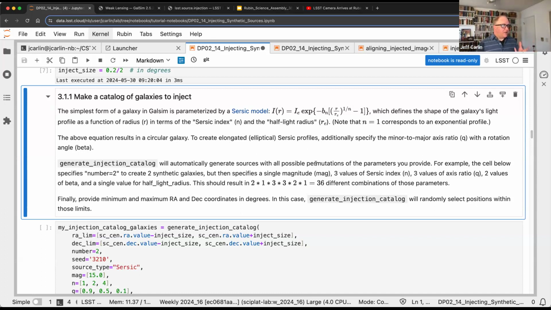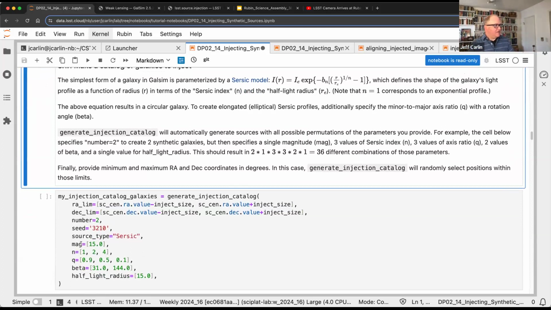Now, this generate injection catalog method, if you give it a magnitude, a list of different Sérsic indices, and all of the other parameters, it will basically do all the various combinations of those. So for example, here you can see what we're going to give it is a single magnitude, 3 different values for the Sérsic index, 3 values for the minor to major axis ratio, and 2 values for the rotation, and 1 value for half-light radius.